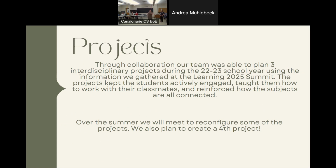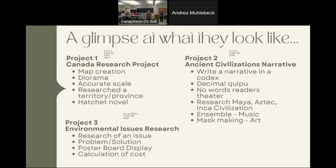So this summer we are planning to meet again, change up some things we realized maybe didn't work, but also plan a 4th project as well. And those projects are over a couple weeks long. During the end of each quarter. Yes. So when you really look at it, there's 8 or 10 weeks that you guys are doing cross-curricular work. Yes.